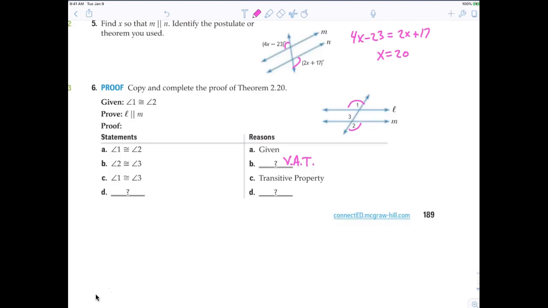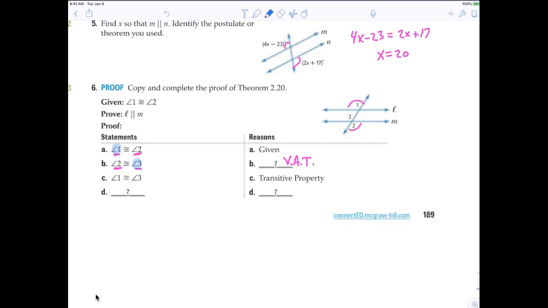Now, do you see how they use the transitive property, right? I want to make sure you guys are hearing me. Does it matter if you use transitive or substitution? No, but let's review transitive. If 1 is congruent to 2 and 2 is congruent to 3, then we know automatically that 1 is congruent to what? 3. If you wrote substitution, do I care? I don't really care. You should just know the transitive property as well.